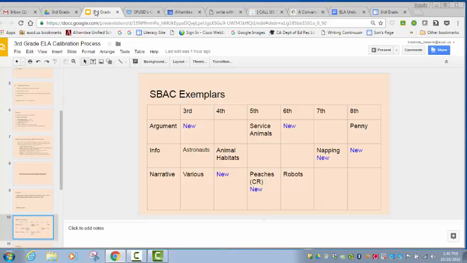But the only narrative exemplars we have available so far are those various ones. I think there were Pilgrims and Furry Friends, a few different ones you saw in 3rd grade for narrative. So it is a bit of a stretch for you, and I keep looking, doing the best I can. This really is going to require that you transfer what you read in these exemplars and check sets onto the performance tasks that your students took this time, knowing that the rubric is the same, the expectation is the same, and so how did your students structure, organize, and elaborate on the task that they were asked to write to?